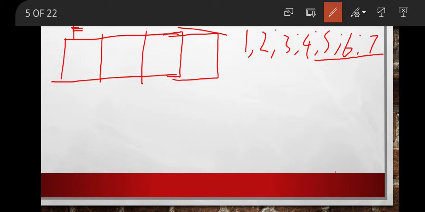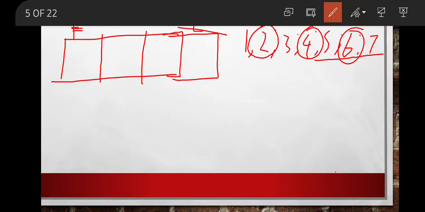A number is even if its last digit is an even number. So how many even numbers do we have here? 2, 4, 6, right? So I circled the even numbers. Then on the last block, remember 2, 4, 6 can go there because they are the ones that determine whether this code will be even, right? Now, if you check, 6 appears in 2 events. It can either go on the first block or on the last block.